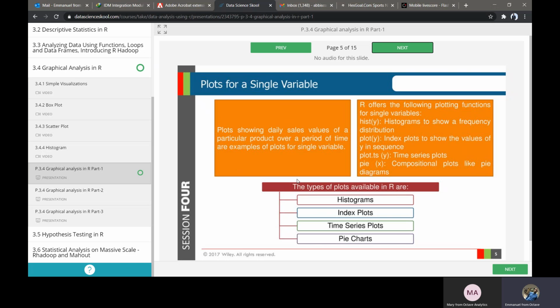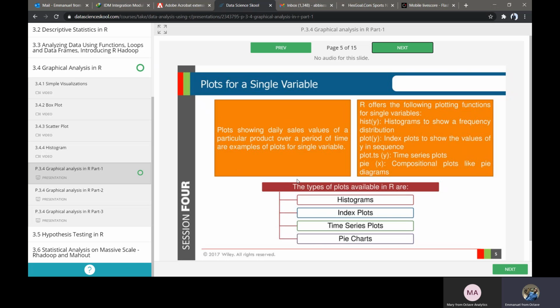Then you can use the time series plots to see this. You know it fluctuates over time. It's something that's real time. It changes with time, split seconds. So you can use the time series plot for this case.